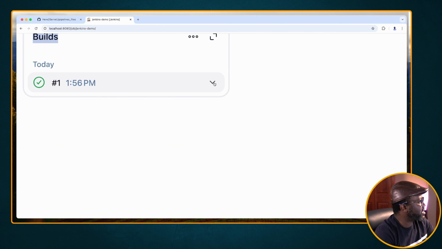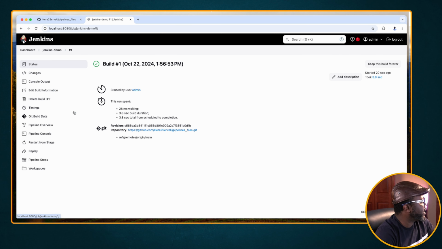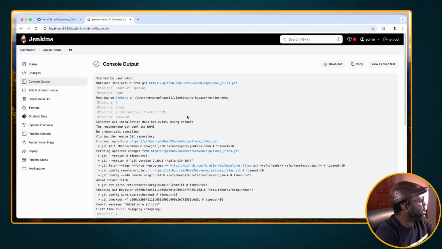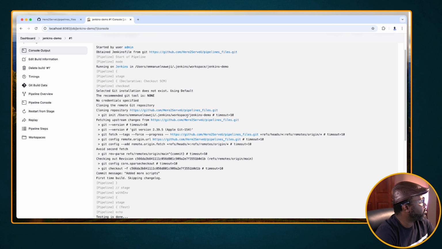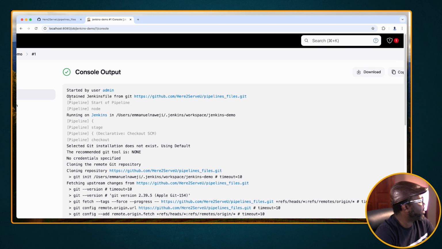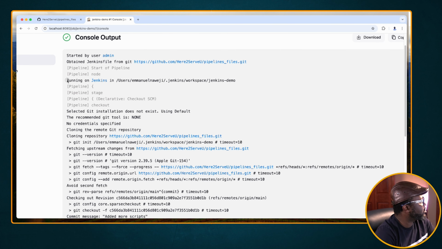And you come to this dashboard here and click on the console output. It lays out every step that your pipeline has gone through, like started here, then obtained Jenkins file from this, you see that? Then it ran this here.